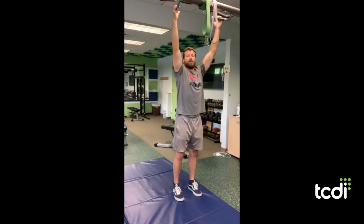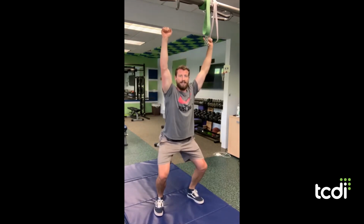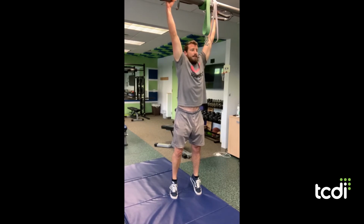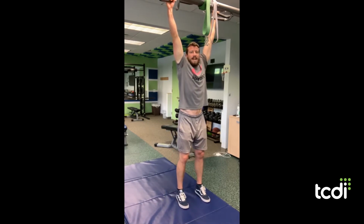Now, it doesn't have to be a pull-up bar. I'm lucky enough to have a pull-up bar here. Anything in your house you can hang from. It doesn't even have to be this high. As long as you can hang and even sit like that and just get some decompression in your spine, that's good, okay? So whatever you got, all right? If you have a tree branch outside, okay? The bottom of a deck, anything you can hang on and stretch, okay? All right, those are good.